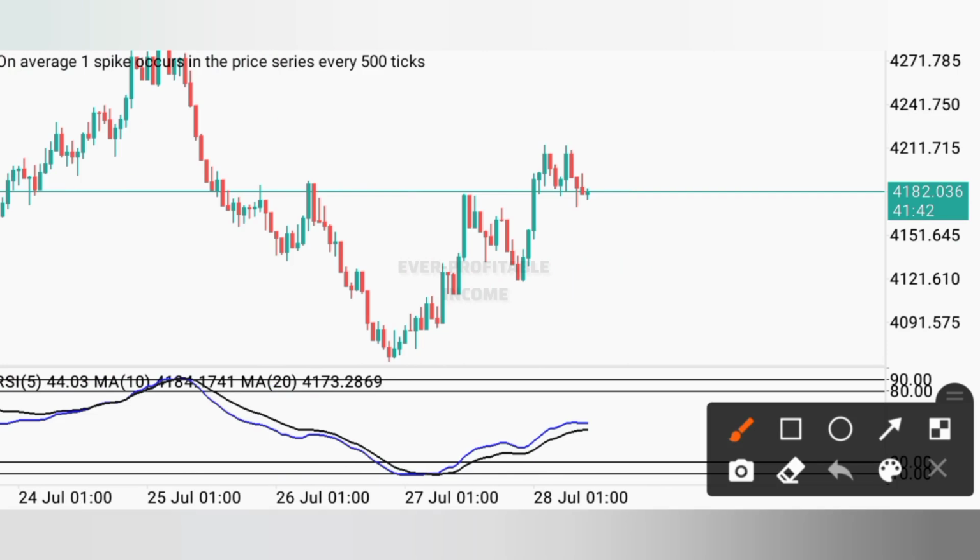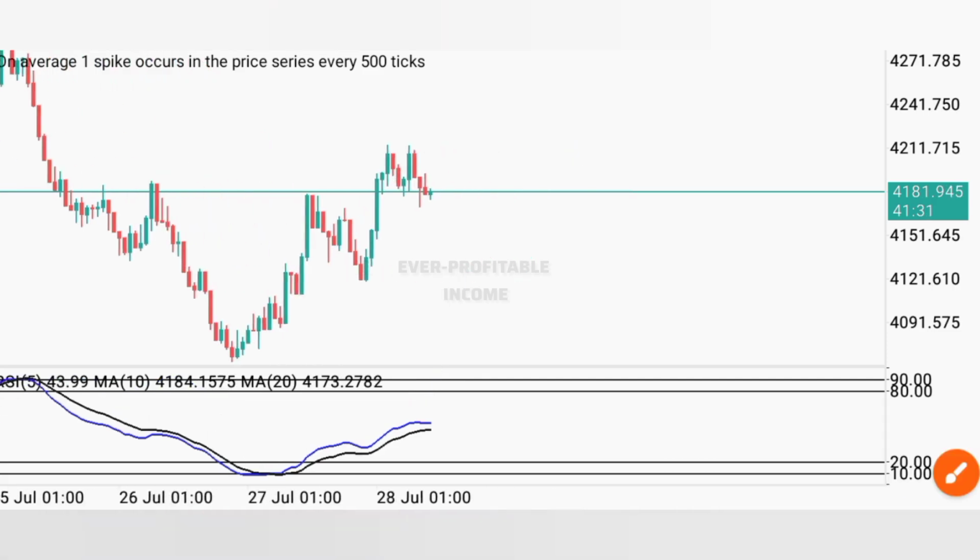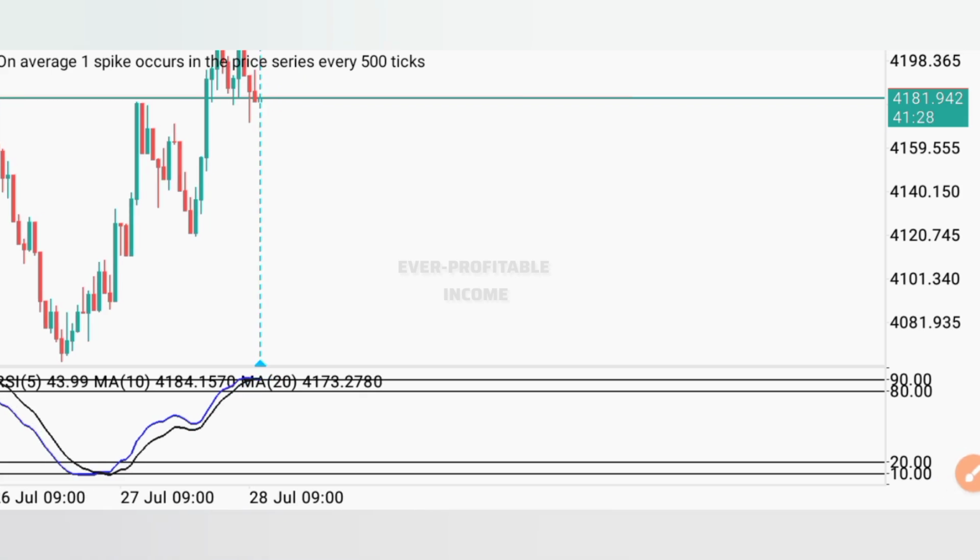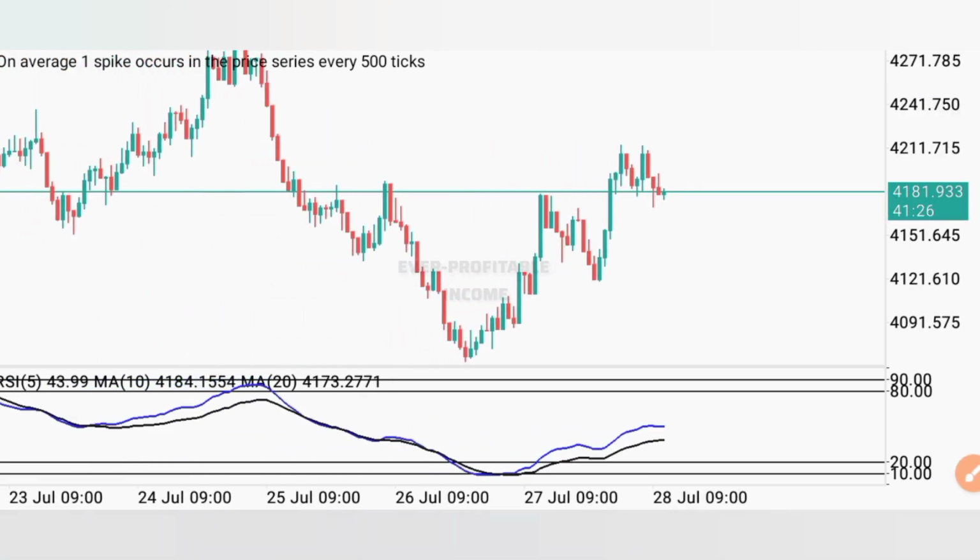Now look at the point at which price changed from a bearish trend to a bullish trend. Can you see that the indicator also was at a support level and it is fixed? Can you see when I move my screen, it doesn't leave, it is fixed. Can you see that? It doesn't leave. So this is how to confirm with your indicator.